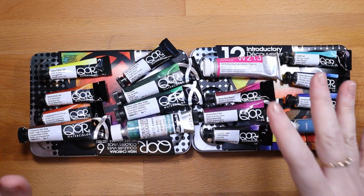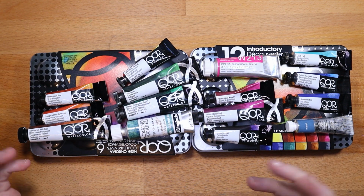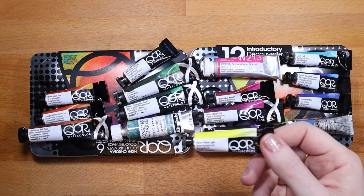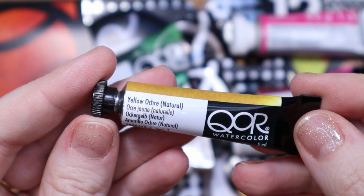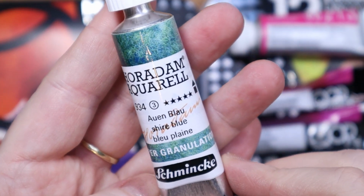For my new palette, these are the colors I'm going to use. I primarily paint with Core watercolors. I do have a few extras in here, but I'll show you all the ones that I've picked and what we're going to put in the palette today. Hansa Yellow Light from Core, Quinacridone Gold, Transparent Pyrrole Orange, Transparent Red Oxide, Yellow Ochre, Sap Green, Phthalo Green Blue Shade, and Shire Blue from Schmincke.